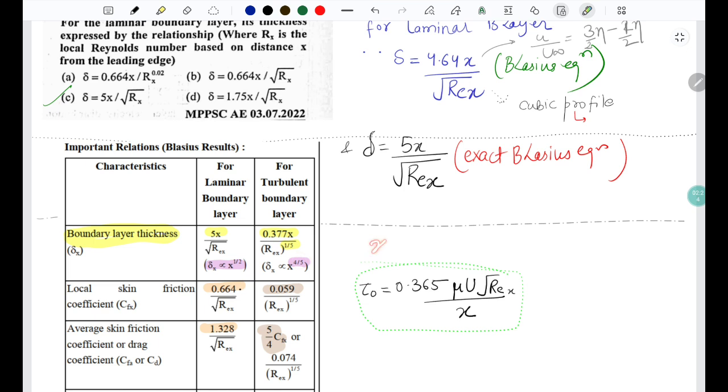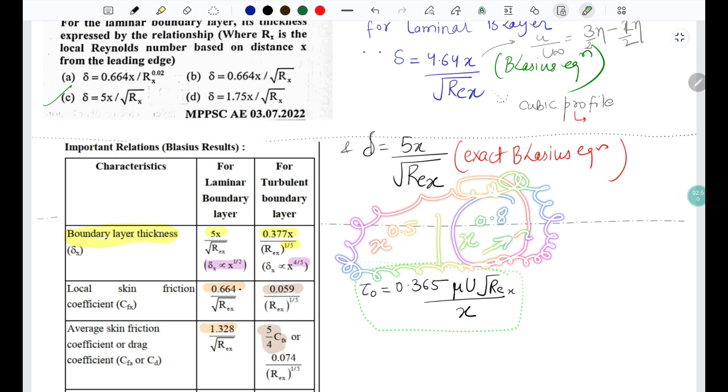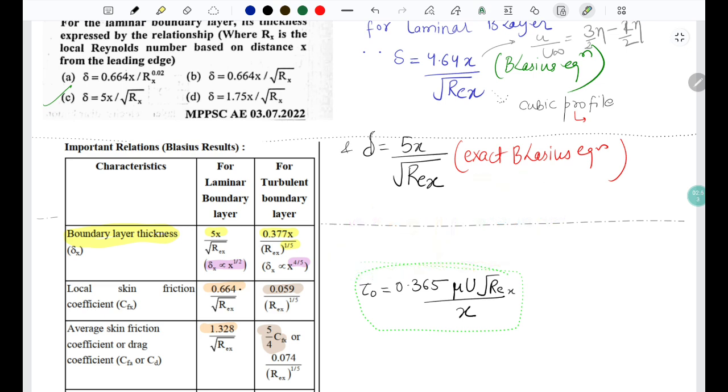Now, if you compare, in the laminar boundary layer, the boundary layer thickness is directly proportional to x to the power 1 by 2, that is 0.5, whereas in the turbulent boundary layer it is proportional to x to the power 4 by 5, which is 0.8. So one can clearly see that in terms of values, this gives you a higher result. So this question also comes: in which case do we get a higher thickness of the boundary layer? It is the turbulent boundary layer where the thickness is higher, because of its higher power.